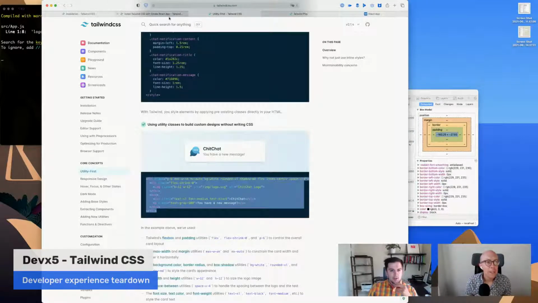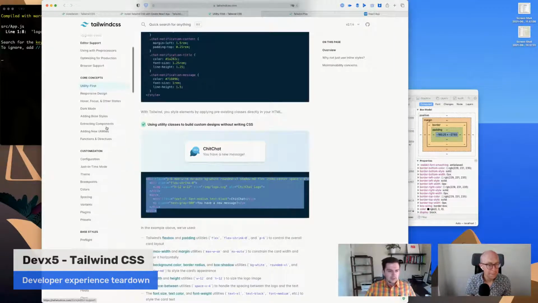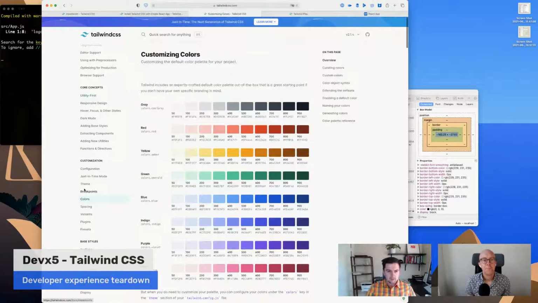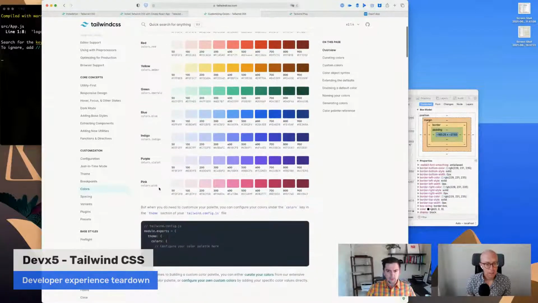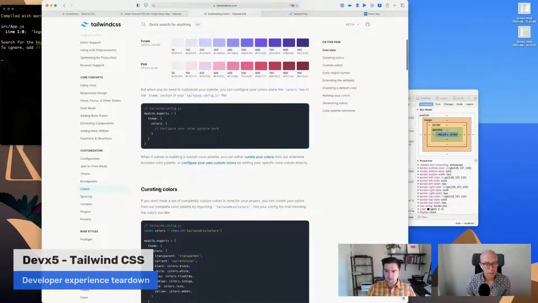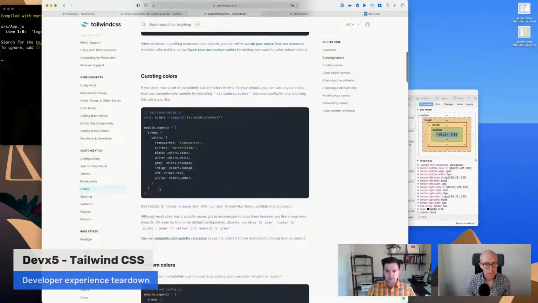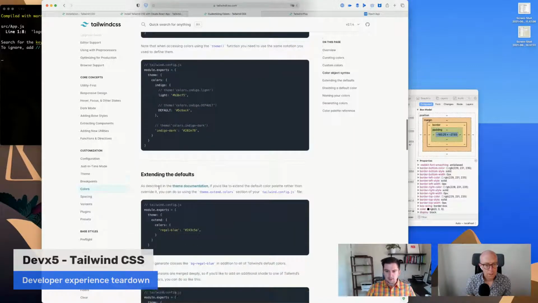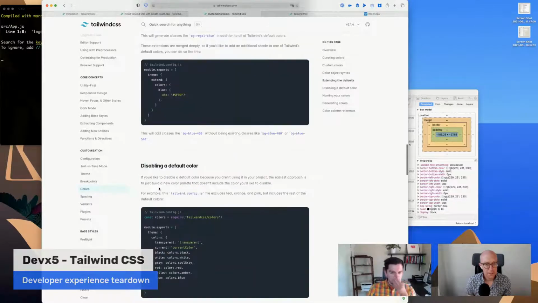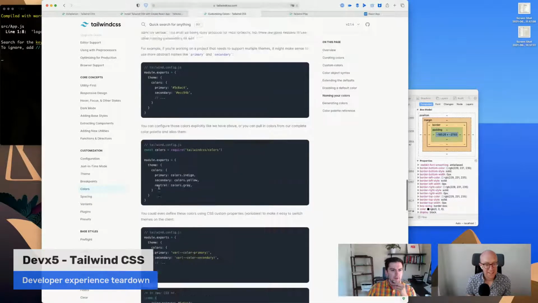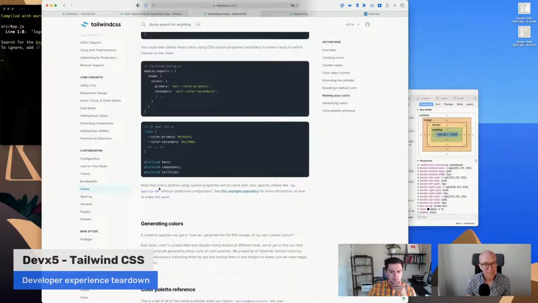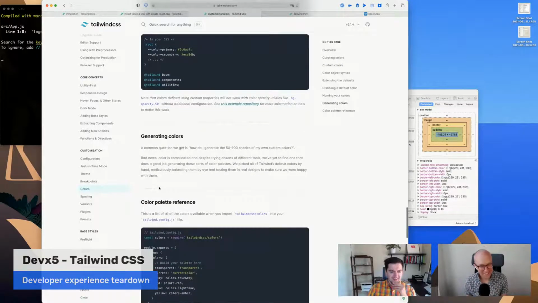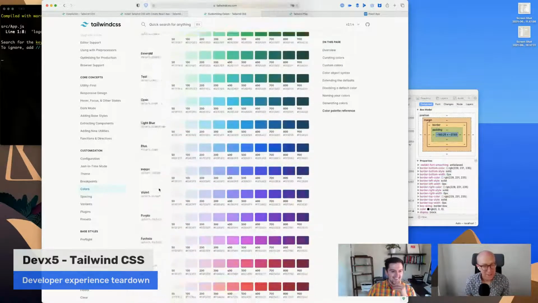Really? What are you looking at there? The text colors. Text color. Oh, okay. I don't know what the numbers mean. It's a text opacity. This is all the JavaScript configuration again. How do I actually... Enough JavaScript. Show me some CSS. What do I do with the CSS?